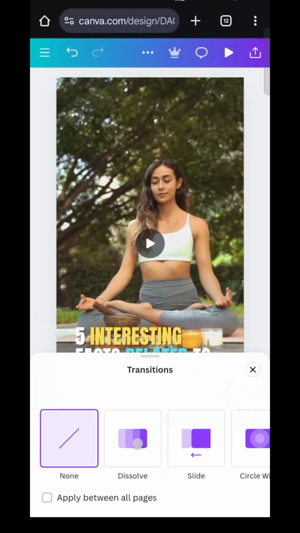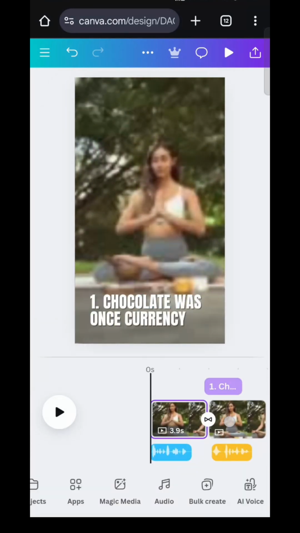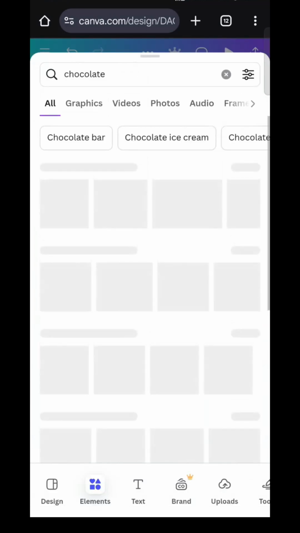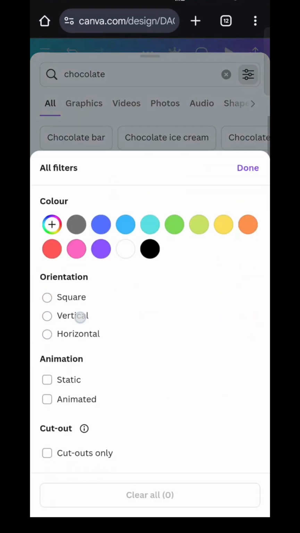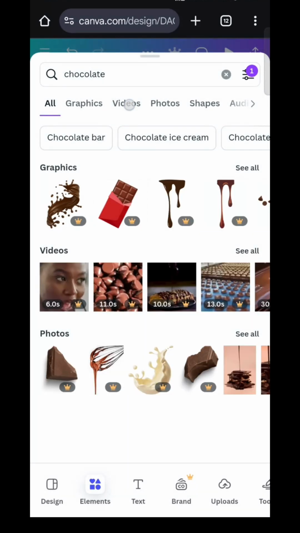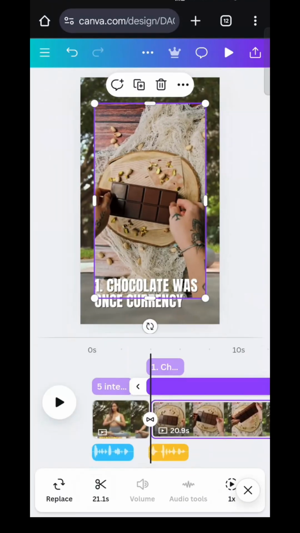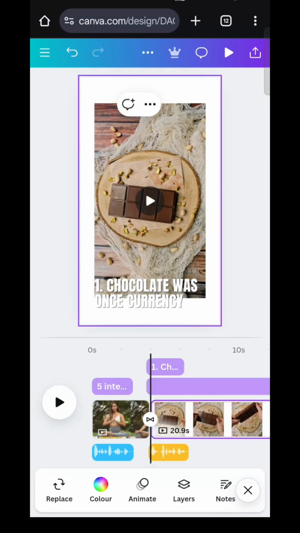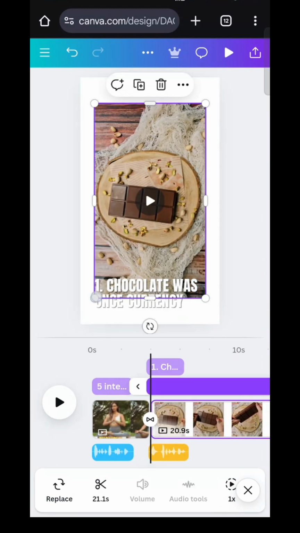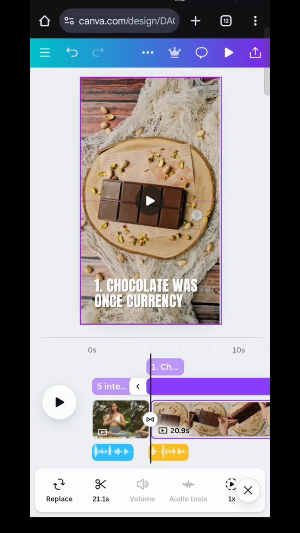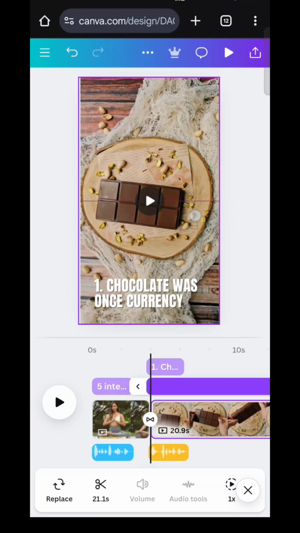If you want, you can add a transition between the two videos to get the creator feel. Then go to the elements tab and search for related content, chocolate. You can put the video in vertical and drag the video into the main template and adjust the video according to it.